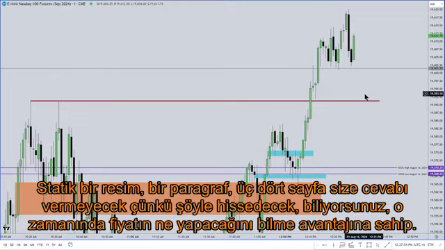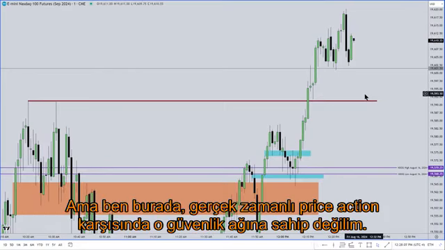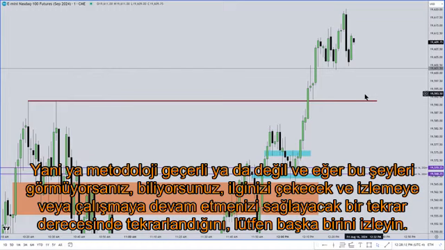A static picture, a paragraph, three or four pages of it isn't going to give you the answer, because it's going to feel like, well, he has the benefit of having known at the time what the price is going to do. But I don't have that safety net here in front of you with real-time price action. So either the methodology holds up or it doesn't. And if you don't see these things repeating to a degree that warrants your interest to keep showing up and watching or studying, by all means, please go watch someone else.